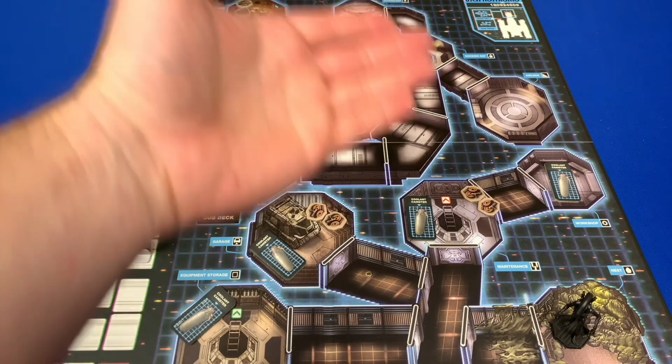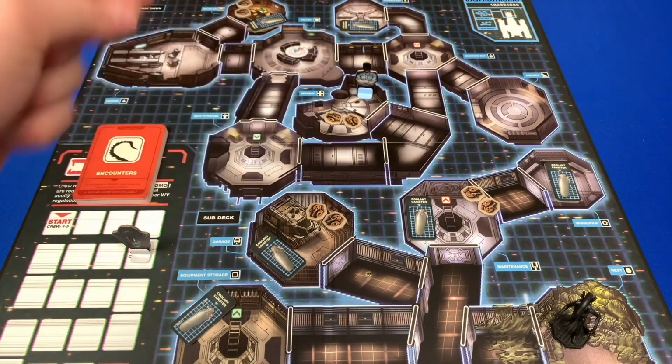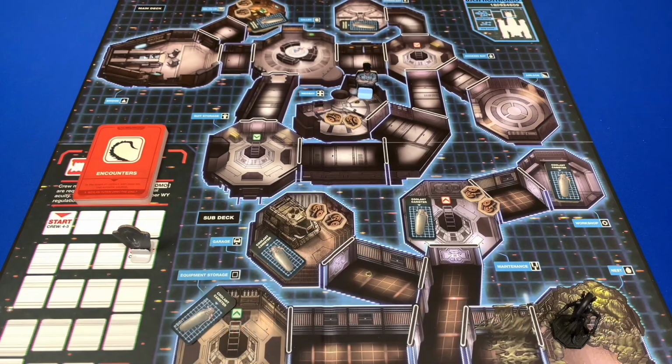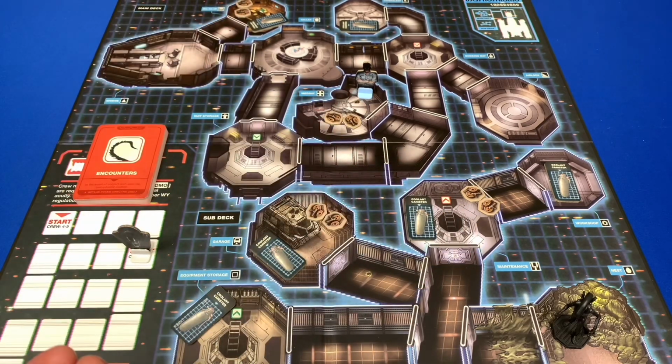First, we're going to be doing a quick setup. If you're interested in a more in-depth setup, please go check out the link to Rodney Smith's Watch It Play It video, or of course, I will put the link to my earlier playthrough right up here where I did a more detailed setup. But what you need to know here is that we have some scrap on the board in preset places according to the rule book.